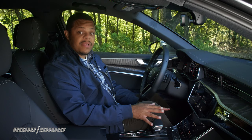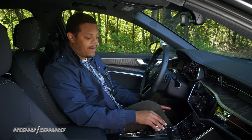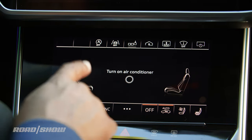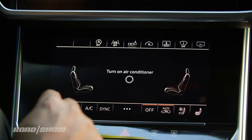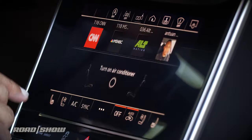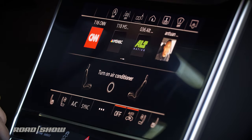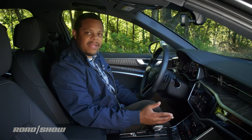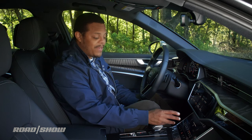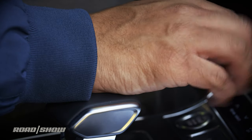You may notice that there's no physical MMI control knob for this generation — it's an all-touch affair. In a lot of ways the second 8.6 inch display serves as the replacement for that control knob. Here is where you'll interact with things like shortcuts for your favorite radio stations, contacts, or destinations. You can also adjust some of the different driver assist features on the top bar. Mostly, however, it's where you'll interact with the climate controls, and it's a nice reach from the shift lever which doubles as an armrest for this generation.